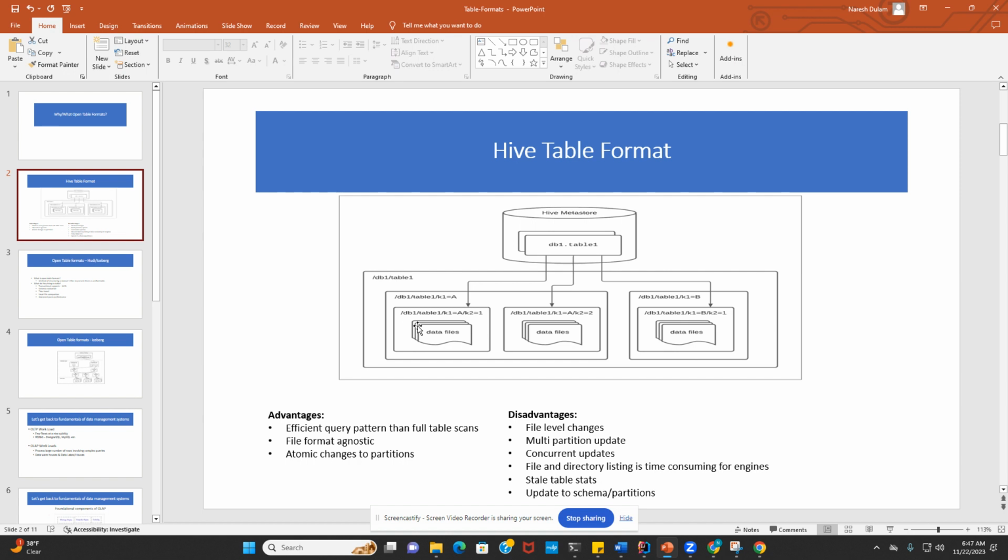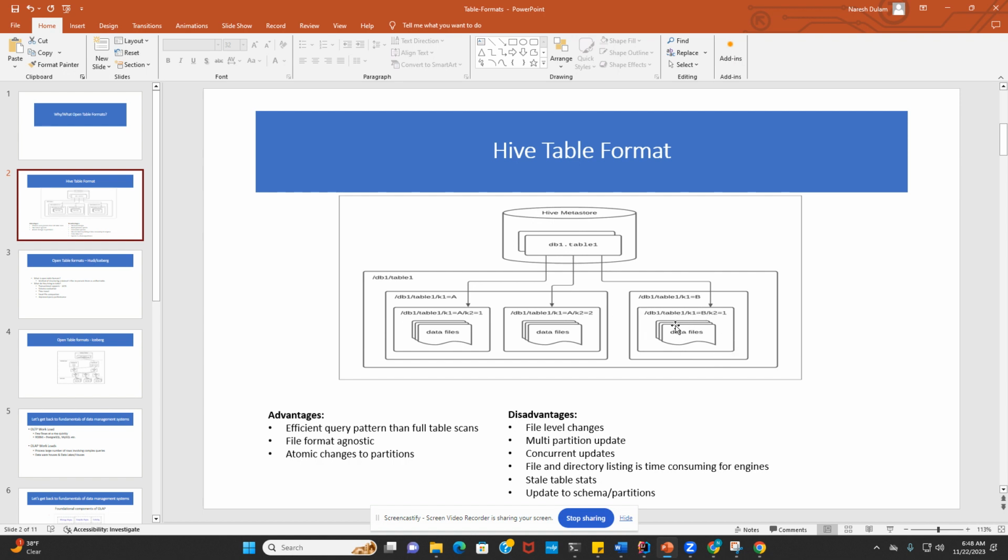Another advantage with the Hive table format is that you can make changes to individual partitions in an atomic way. Assume that you are trying to make changes to partition B. Your engine can rewrite the whole partition directory, and once it has generated the partition directory with the changes, it can simply update the partition directory path in the Hive metastore with the new path, and then delete the old partition directory.